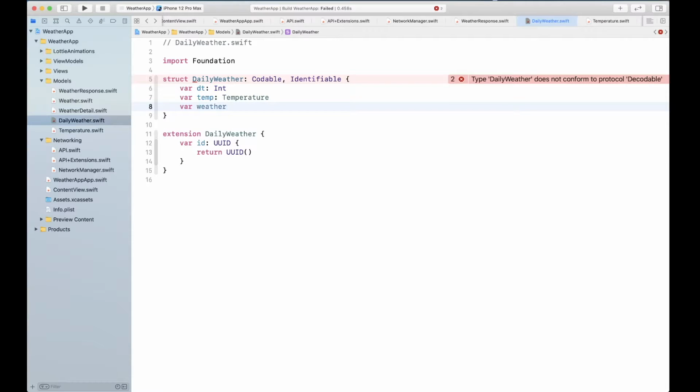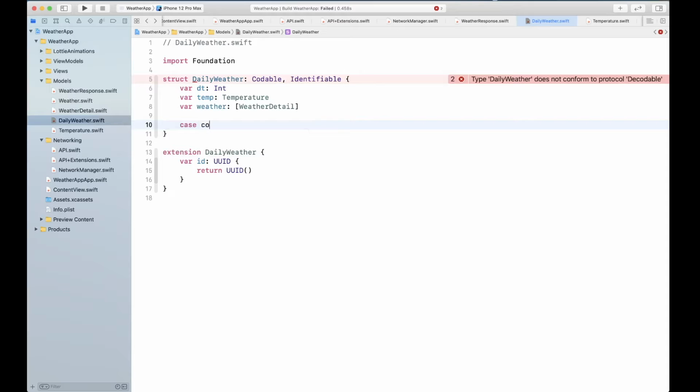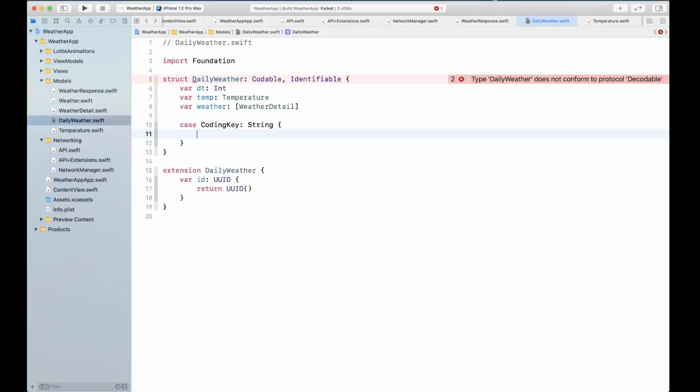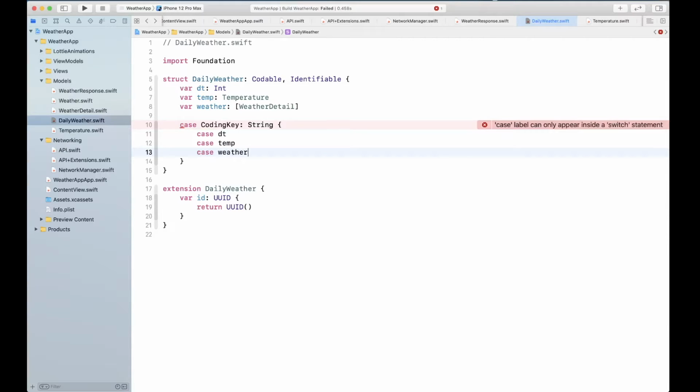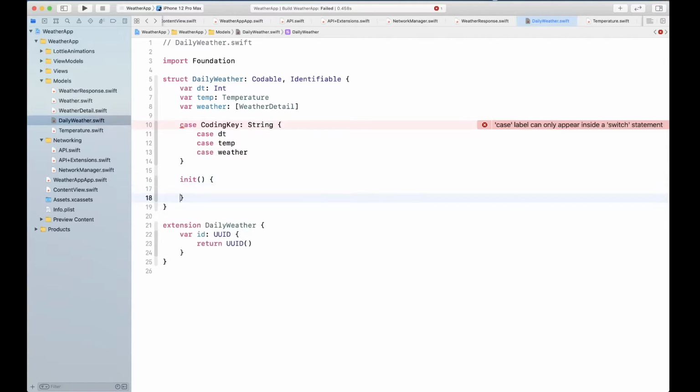For weather is going to be the weather detail. Okay, let's create coding key. So make sure it's coding key, not keys. All right, so let's see, we can run an initializer as well, and Xcode will catch up in a minute.